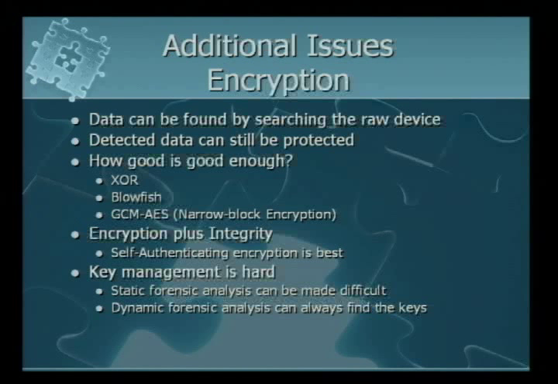We gave a talk earlier this year, and at that time our proof of concept code used Blowfish, which was okay. Now we've gone to GCM AES, which is actually a data encryption mode specifically designed for data storage. The advantage here is that it's authenticating encryption, so you can tell when an encrypted data block gets changed. That's quite useful: if somebody overwrites your hidden data, you know that it got overwritten. You can say, I might not have the data anymore, but at least I know something changed. And you can do that with your encryption if you use the right algorithms. That's quite useful. Unfortunately, with all encryption, key management is pretty hard.